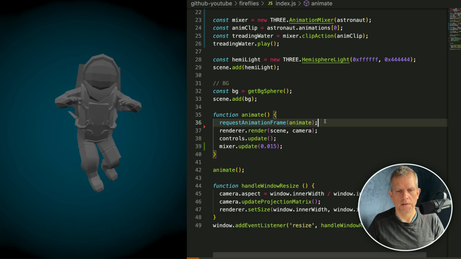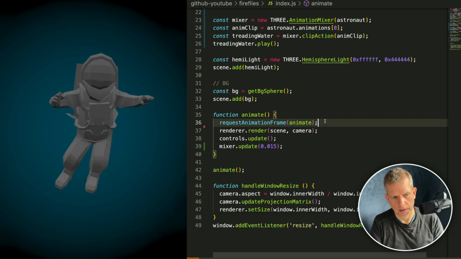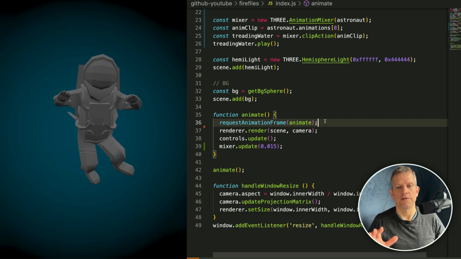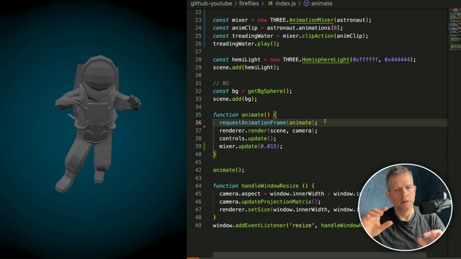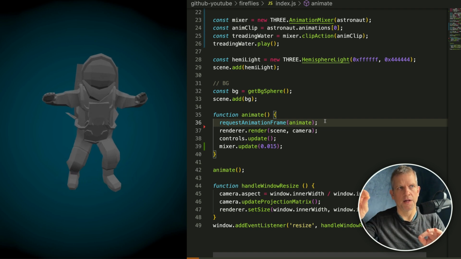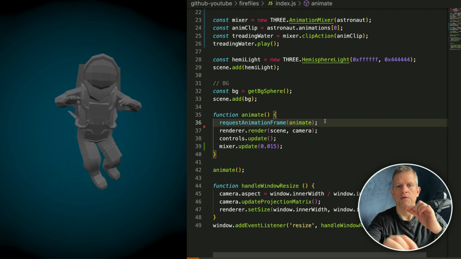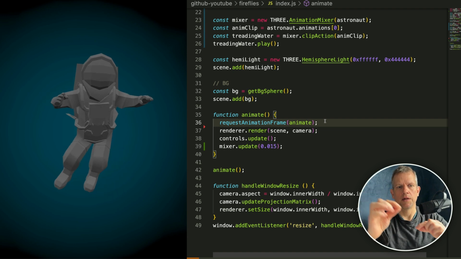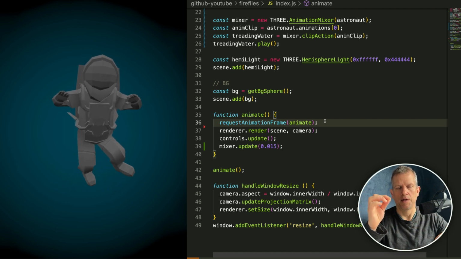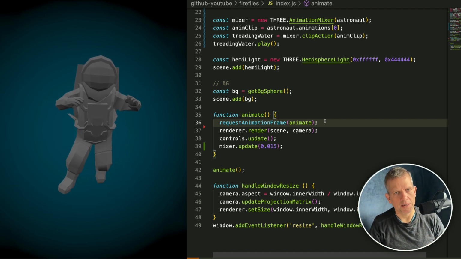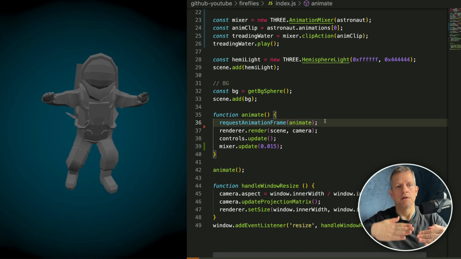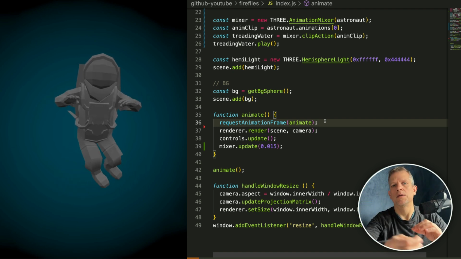Yeah, let's get those fireflies going. Here's my thinking for the fireflies. We're going to create an empty group and then parent a firefly to that group and then rotate the group, and then we're going to get this kind of orbiting animation. To me, that's easier than doing the math to figure out angles and whatnot to get them to orbit.